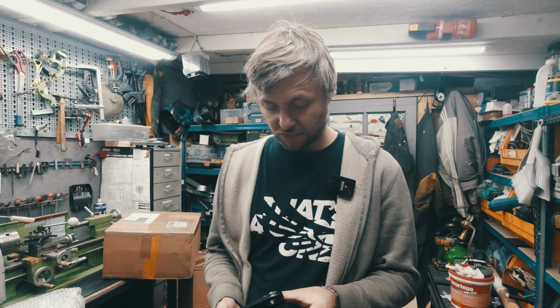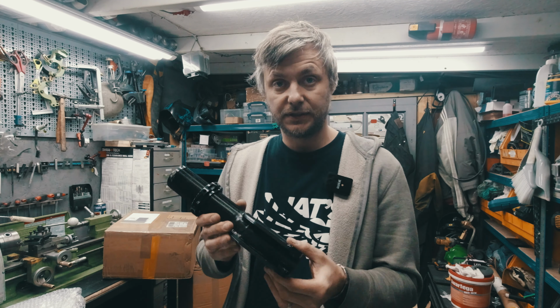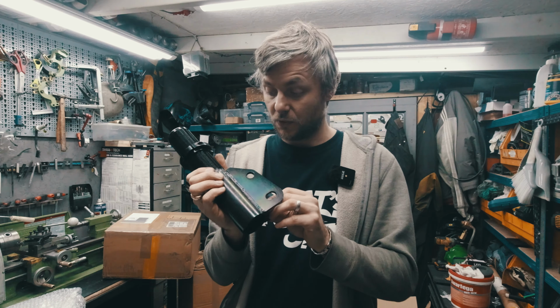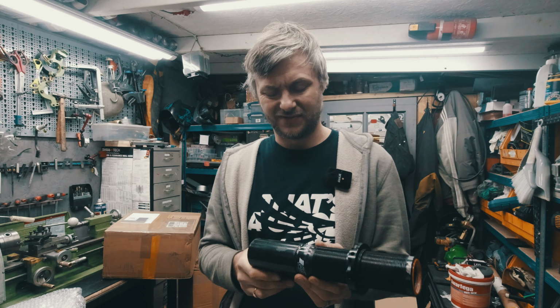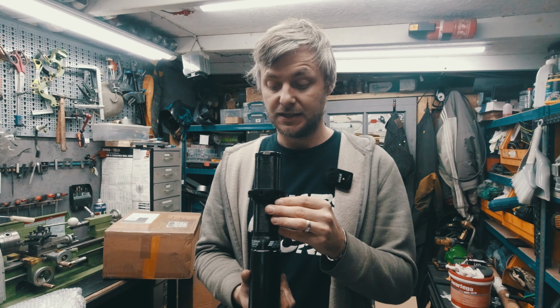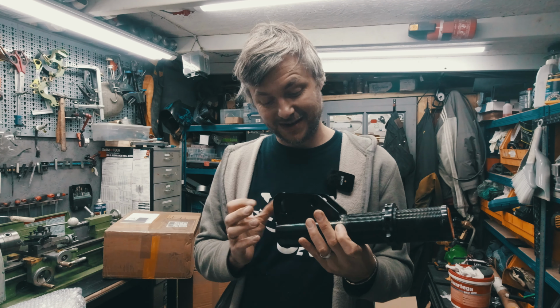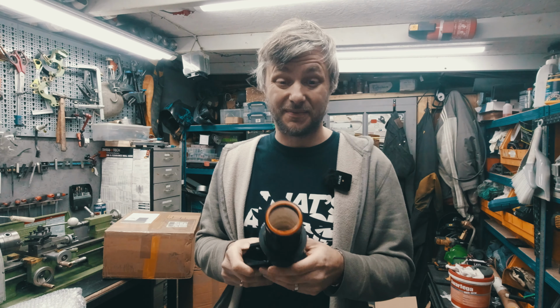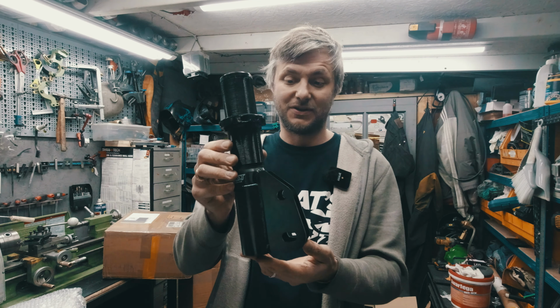So in order to run the new Laguna hubs with a wishbone kit, I needed to weld, because they're 65 mil spacing. So I needed to weld this thing. I mean, of course I could have welded it myself, but I found a broken set of ASTs, I know, right? So they were reconditioned by AST, and they were welded by Pure Motorsport again. So, I mean, it's kind of cheating. Of course, I could have done it myself, but I had to send them to AST anyway to refurbish them because they were all rusted on the inside. Again, I could have done it myself, but they are professionals and, you know, look at that.